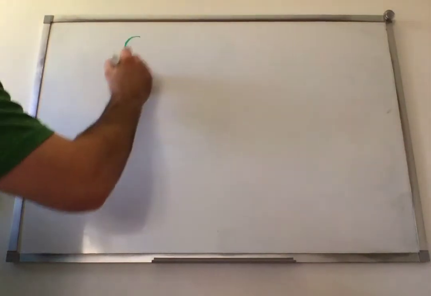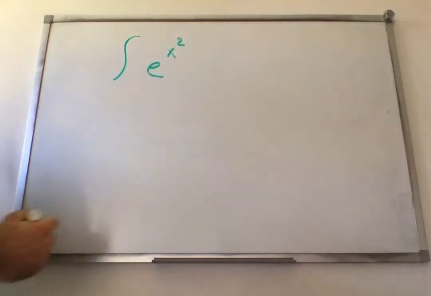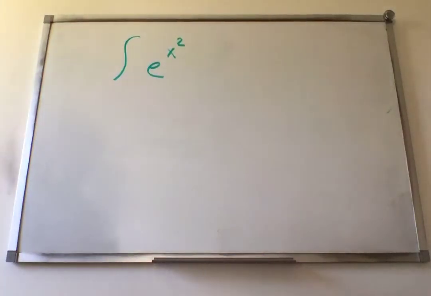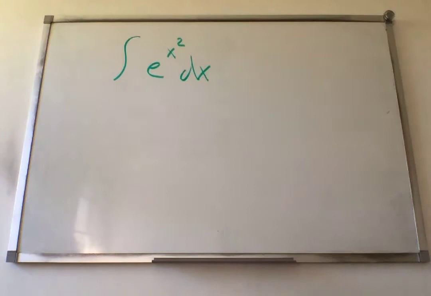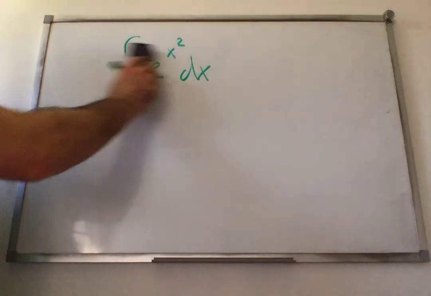I'll give you another one that doesn't have an antiderivative. Integral of e to the x squared dx. That one doesn't have an antiderivative as well. There are a lot of functions that don't have antiderivatives, but a lot of functions do, okay? In this class, we've already learned how to undo the power rule. In 5.5, we're going to learn how to undo the chain rule. And then if you take Calc 2, you'll learn how to undo product and quotient rules. But that's the goal here.